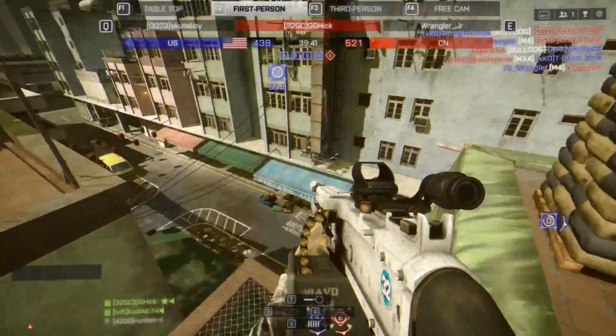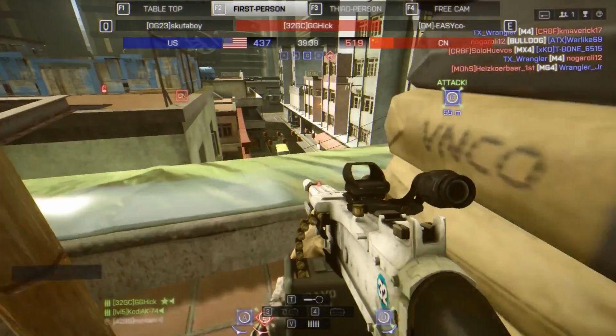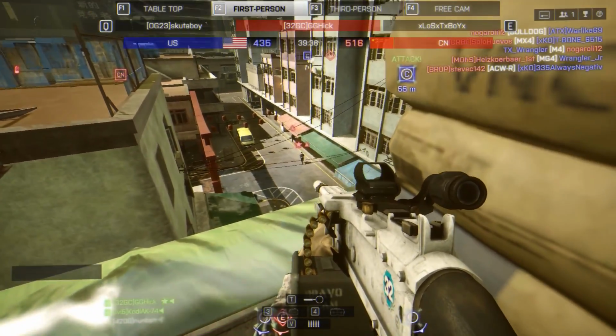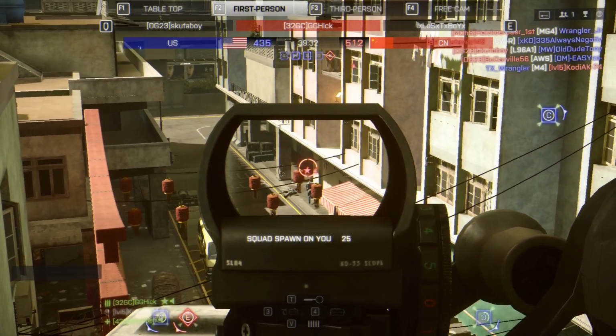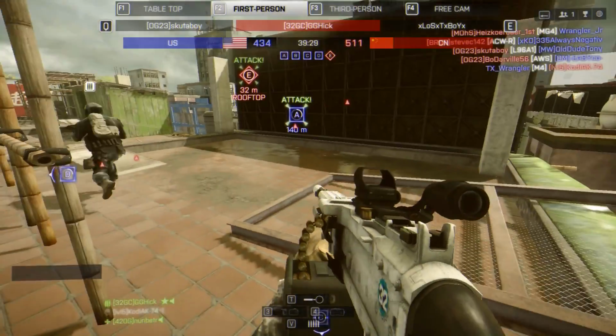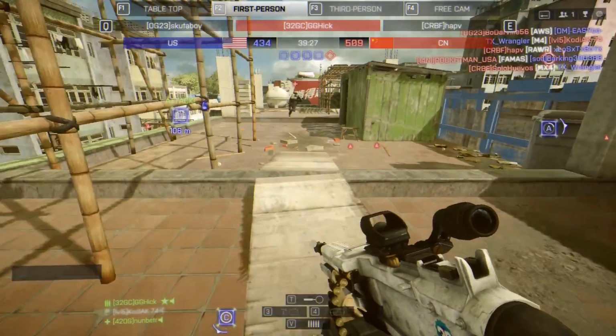So after capturing Echo, Hick spends an enormous amount of time just camping up here on the rooftops. I'm generally not a fan of doing this on any map because while it gets you a lot of kills, it also gives the enemy a lot of time in order to take back all the points from the map. And I think that's actually one of the nice trade-offs about Battlefield 4.